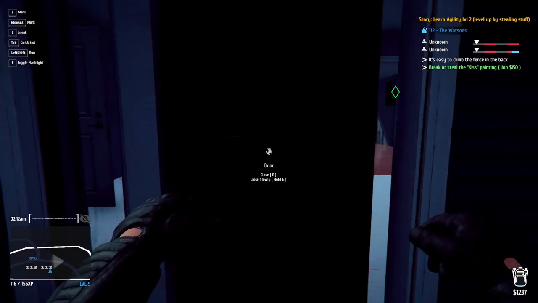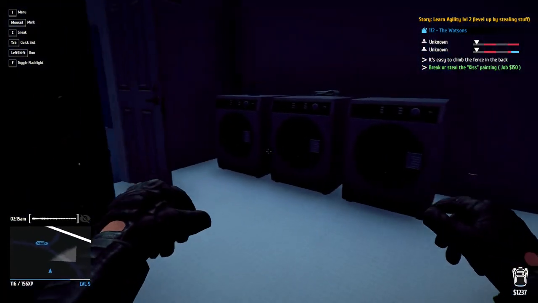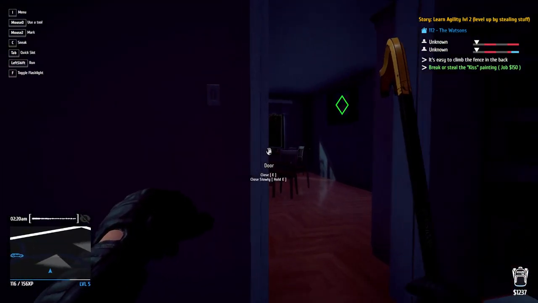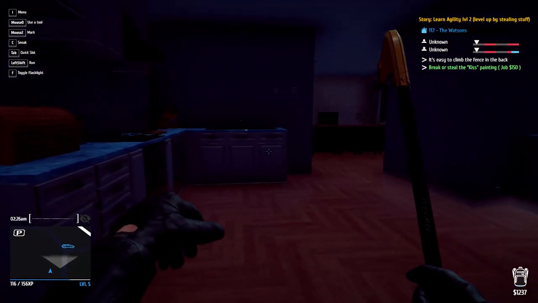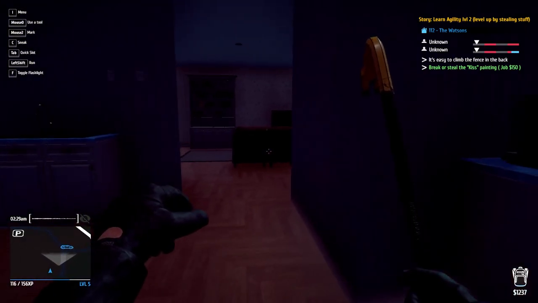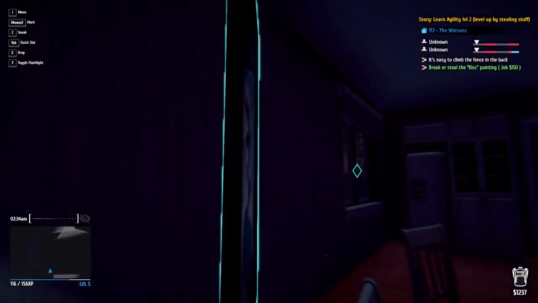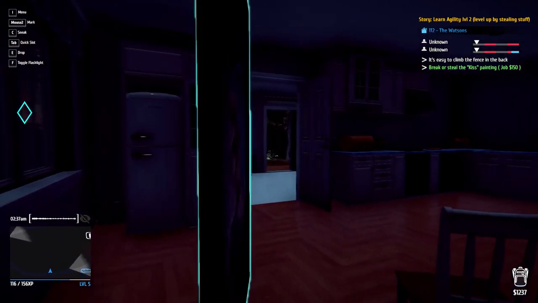Okay. Door is open. All right, let's ease in. Okay. Let's get our crowbar ready, just in case we want to smash this thing and get out of here. Hello? Oh, this is shady. This is shady, shady, shady stuff. Okay, let's grab the picture. There we go. Okay. I gotta somehow ease out with this thing.